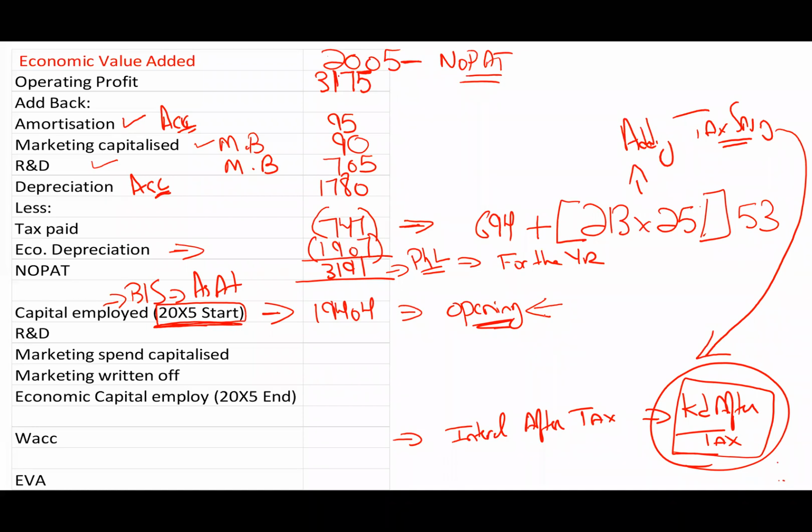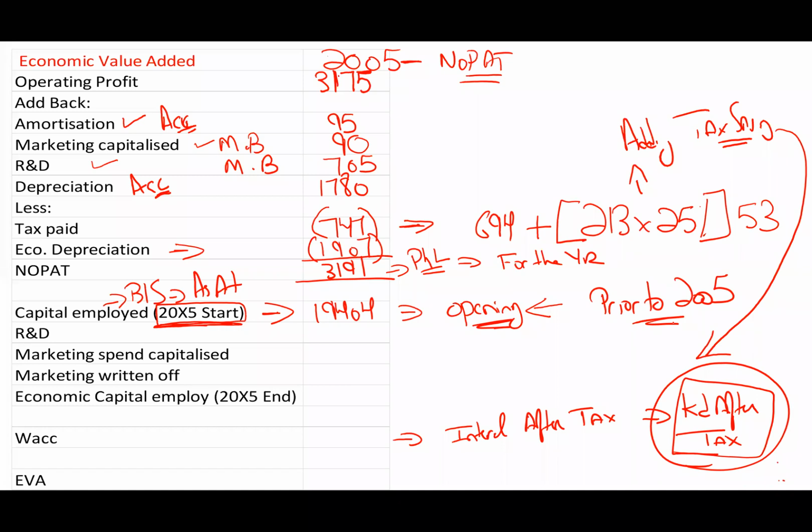Now, this means if you are standing at the start of 2005, the opening figure I'm talking about, in that opening figure you will not take the impact of anything that has happened in 2005. It's common sense. If you are at the start of the year, you will take only those things that have happened prior to 2005.